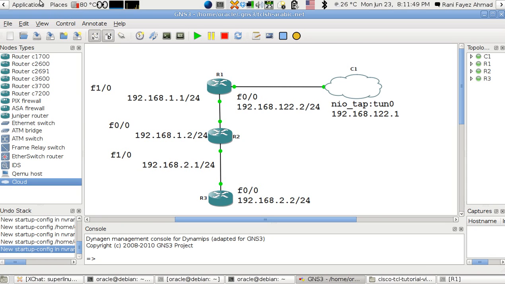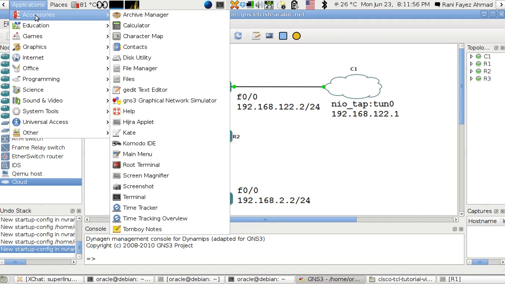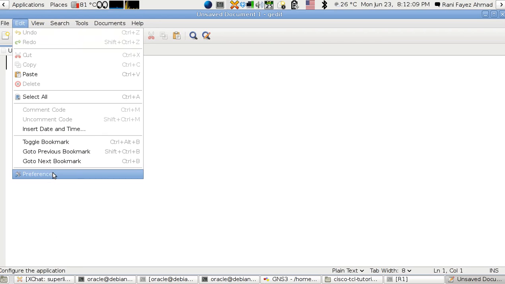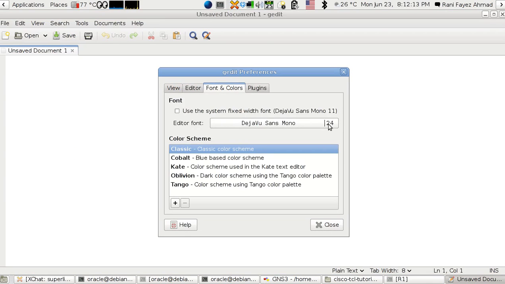First of all, I go to any text editor of my liking. I'm going to use gedit, so I go to Applications, Debian, Accessories, and gedit. You can use Kate, you can use vi, you can use Emacs, whatever you like. Just for video purposes, I change the font to 24 points.